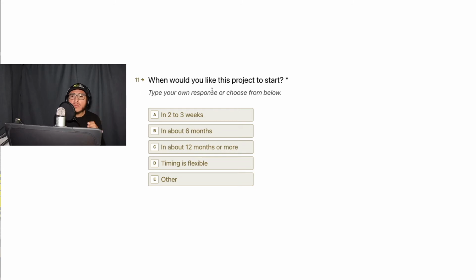Let's say you want it tomorrow or next week, and we're booked for the whole month and we cannot do it. Then you providing the actual date that you need this by will help us know whether we can help you, whether this project is right for us. If we cannot deliver your timeline, then we're going to have to skip on this project, and we'll probably email you or give you a call to let you know we can't do this. But it's important that you tell us the timeline, so that we know whether we can accommodate you or not.